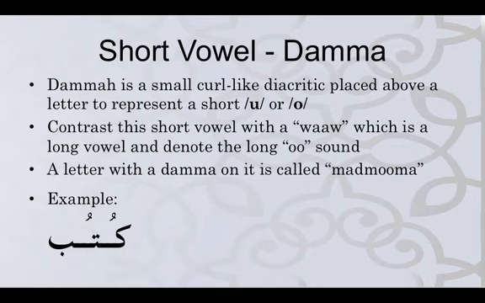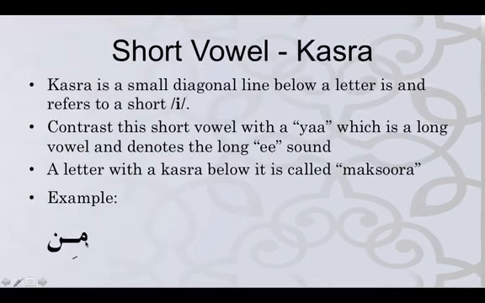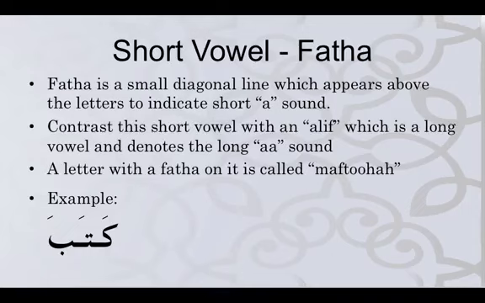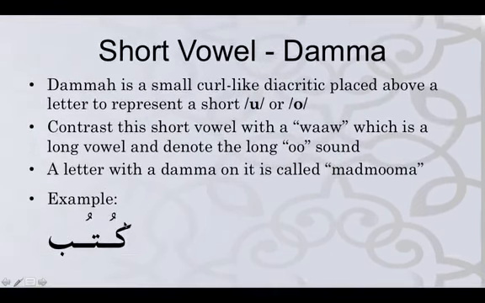For example, I have this word: kutub. The example word that you see on your screen is kutub. By the way, I don't know if I did it in the previous one, but this little diacritic above the kaf, where my mouse is pointing, is a fatha. I think I forgot to point it out. Right now we're talking about the Dhamma. This curly looking mark right here, whenever it's placed above a letter, is called a Dhamma.